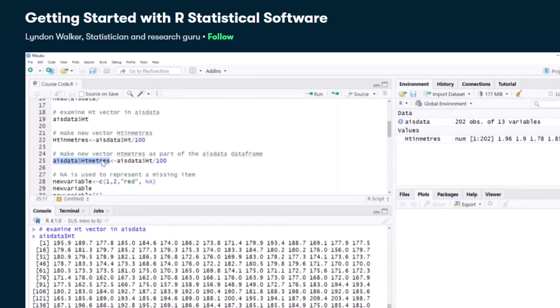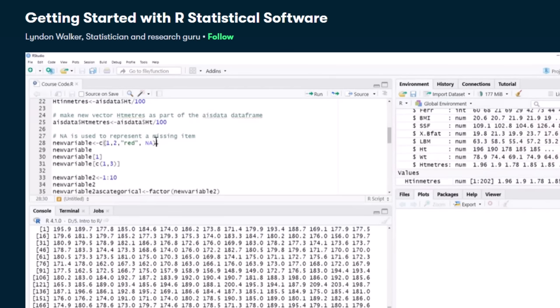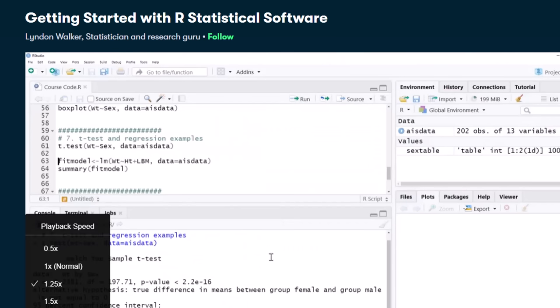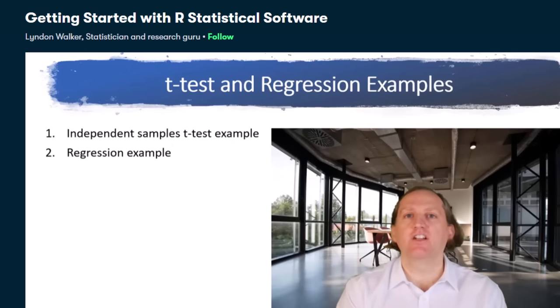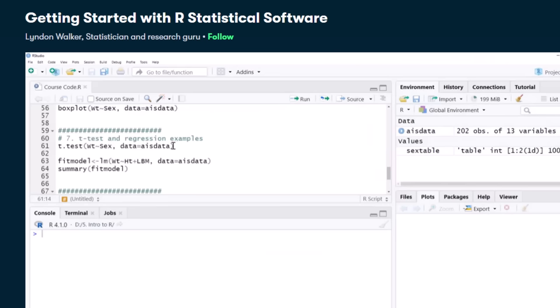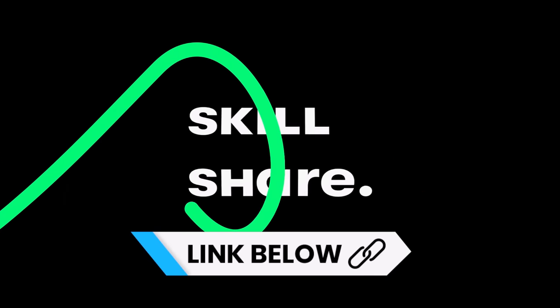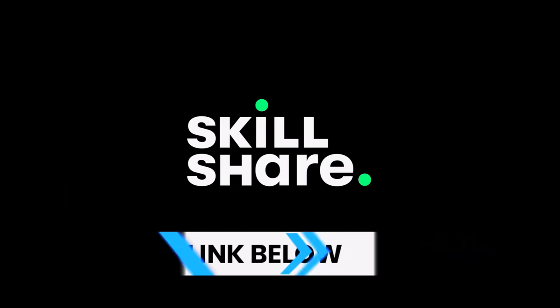That will give you the data needed to perform a t-test, possibly an F-test, or even a linear regression using R. This statistical hypothesis test can determine whether the results I've shown were due to randomness or were a real valid result. If you're interested in making a career pivot or leveling up your skills, Skillshare is a great resource — also for freelancers and entrepreneurs. Check the video description for a link: the first 1,000 people to use it will get a one-month free trial of Skillshare.